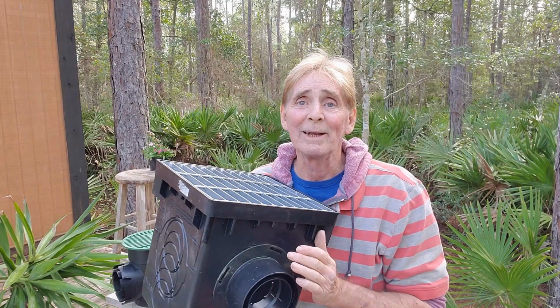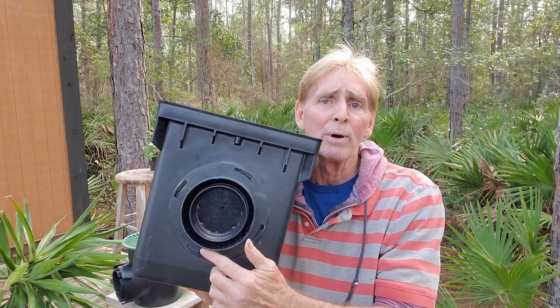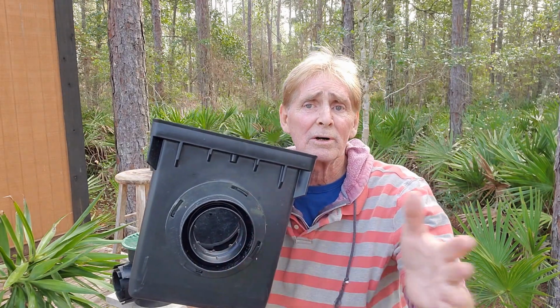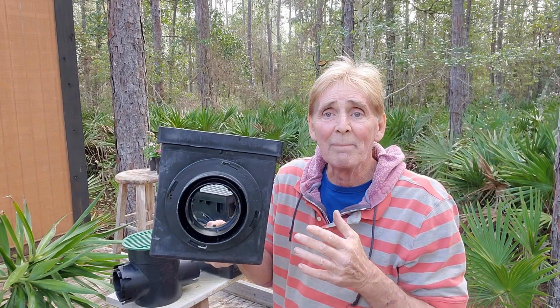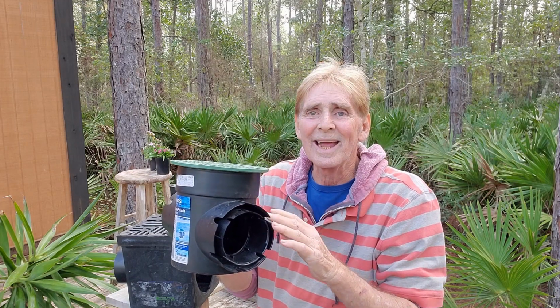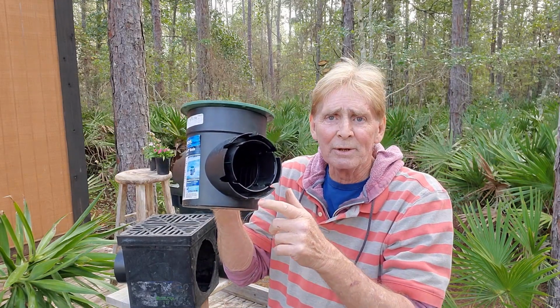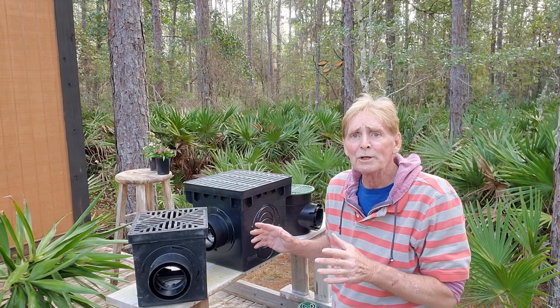First of all, what is a catch basin? A catch basin is exactly what the name says. It catches debris. Can you see the space below the outlet of the pipe? This allows debris to sit down in the bottom of the basin and water still can travel out the pipe. It's the same on the 9x9, but it's a little bit smaller. Even on my favorite little 6x6 catch basin, 15 bucks, it does the same thing. It has a small area underneath of the outlet that debris can build up, but water can still travel out of the pipe. So you can put any of these catch basins in the lowest portion of your yard.